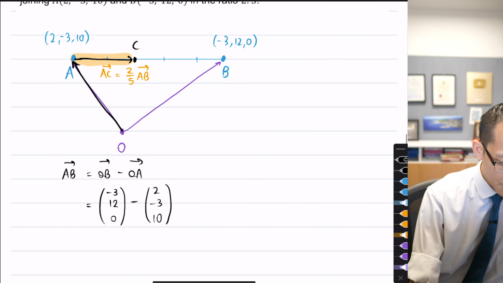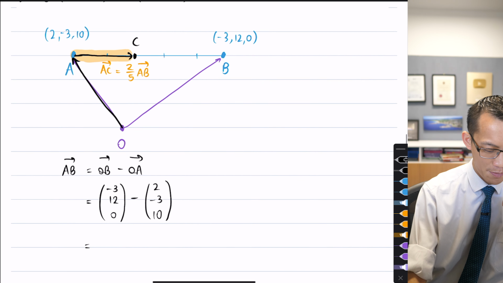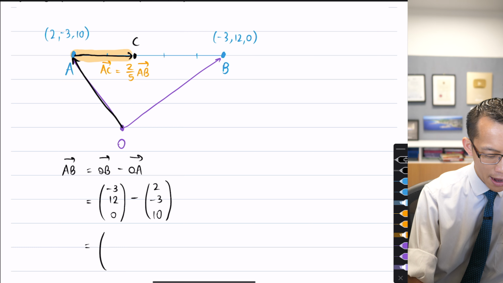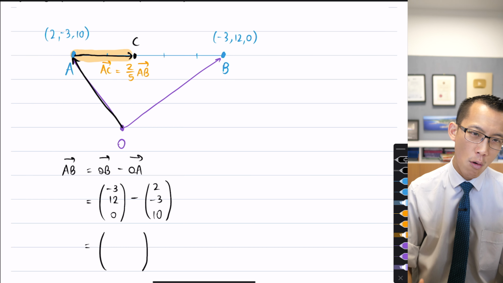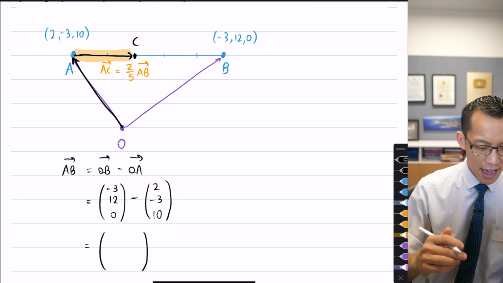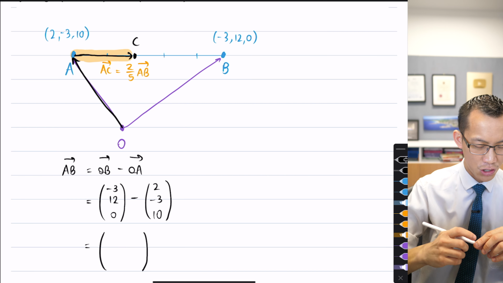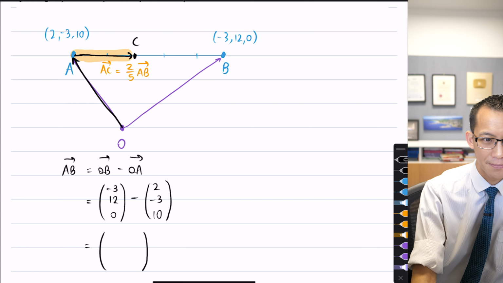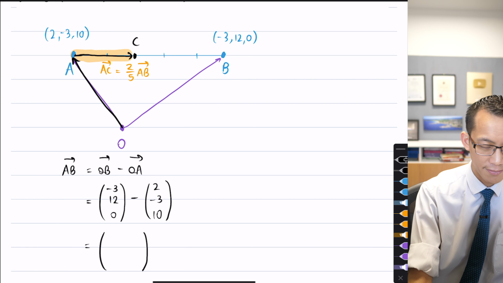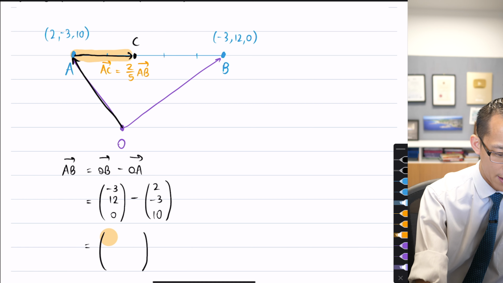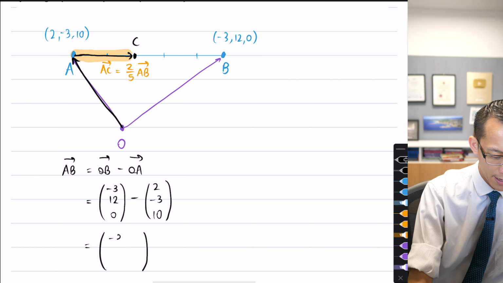Okay, so I'd like to enlist your help here, everyone. I'm going to combine this all into one big vector. Before I evaluate it, can someone tell me what are we going to write for the x, and then the y, and then the z component? Sean, can you help me out with the x component? Yeah, so it will be -3 minus 2. Okay, fantastic, which of course we'll evaluate in a second.